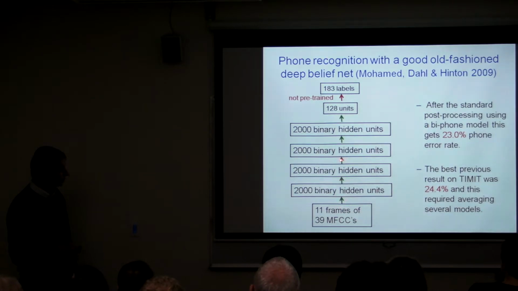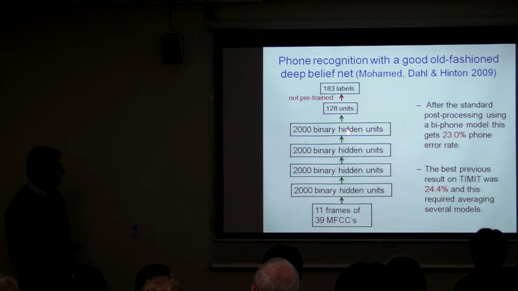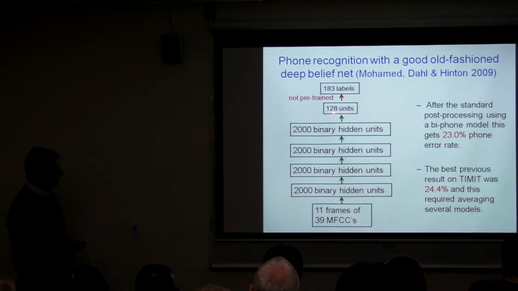So all of these green connections, there's 4 million there between each two layers, they're all trained unsupervised, and they're being trained to model the structure in the input. And there's quite a lot of structure in the input. And he then went down to a bottleneck, although it turns out this isn't really necessary. And so the weights that he couldn't pre-train, the weights that he had to learn purely discriminatively, were limited in number. And so he learned these discriminatively now, and then he back-propagated through all of these to fine-tune these. They didn't change much, but he fine-tuned them all for at least a day on a fast GPU. And he gets 23.0 phone error rate.